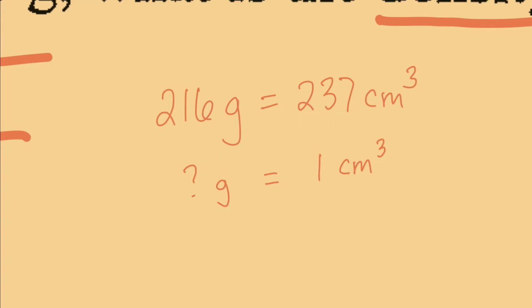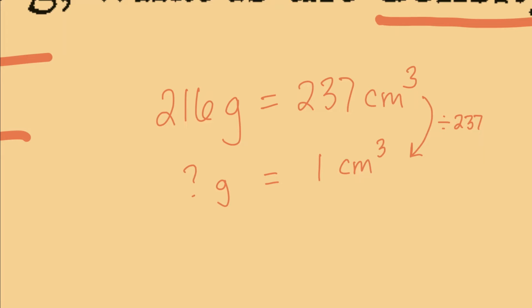So, okay. I'm going to find my question mark. I'm going to go to the opposite side of the equal sign, and I'm going to compare that number to the number above it, or below it, depending on the way that you set it up. But I'm going to ask myself, is 1 bigger than or smaller than 237? It is clearly smaller than 237. So I'm going to ask myself, okay, how many times smaller is it? What do I need to divide the top by to get to the bottom? Well, I should be able to see that I divide by 237 to get from 237 to 1.